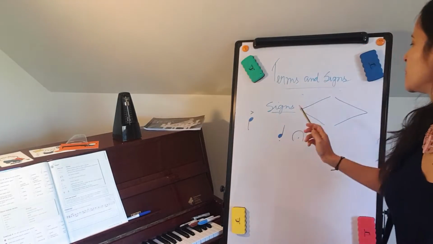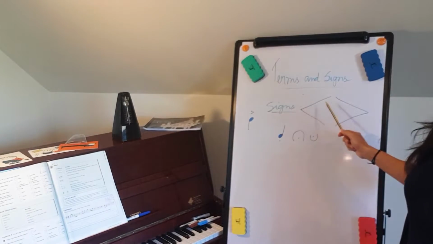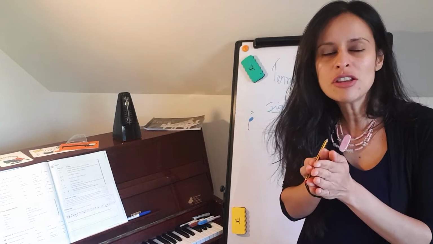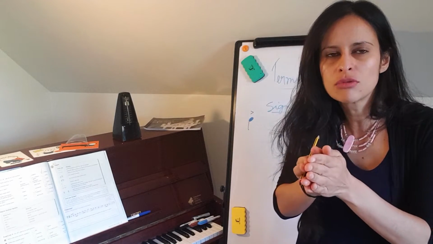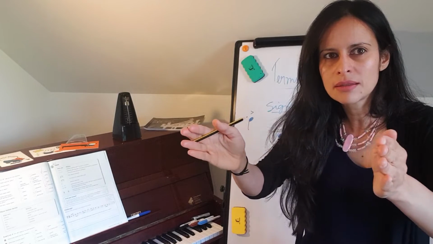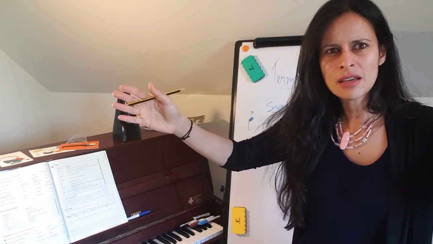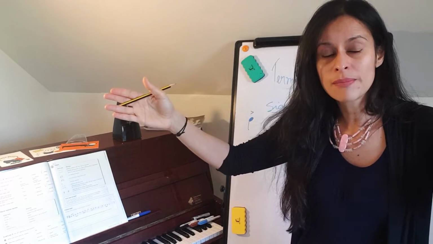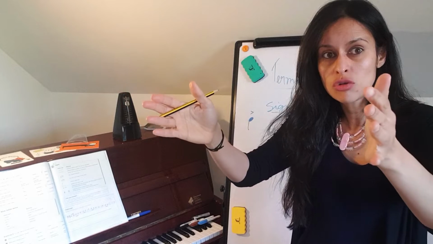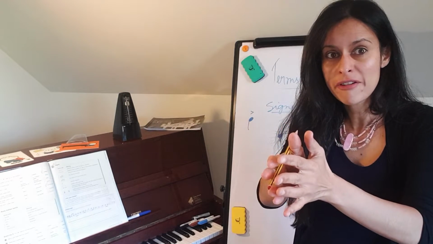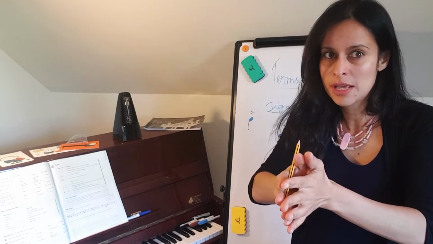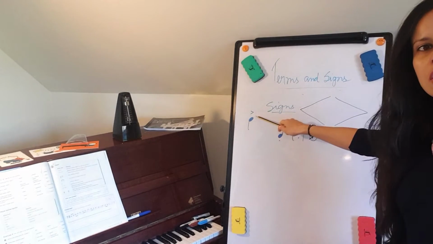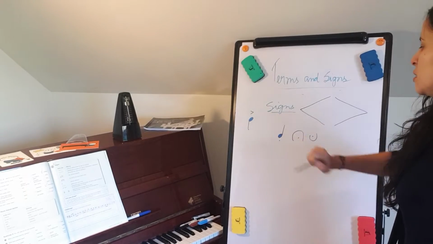We talked about the sign for crescendo, which means getting louder. So remember this, we gradually get more sound. The sign opens to have more sound, and the decrescendo, diminuendo, which means gradually getting softer, is going to shut because you have less and less sound. That's it. We also talked about accent, this sign. So it means we have to emphasize this note.